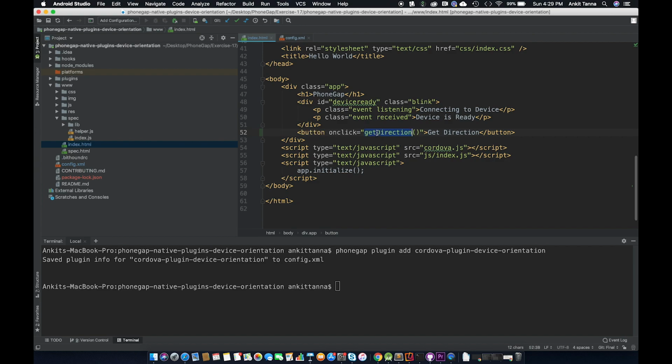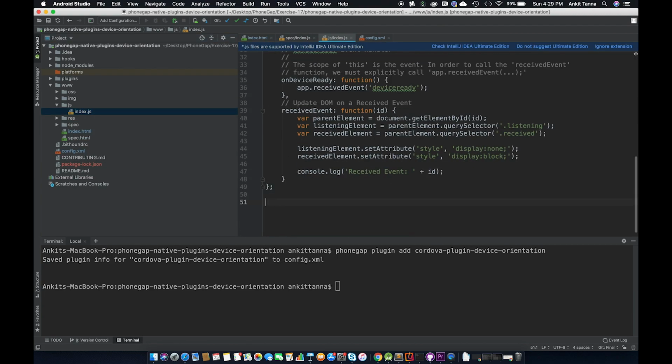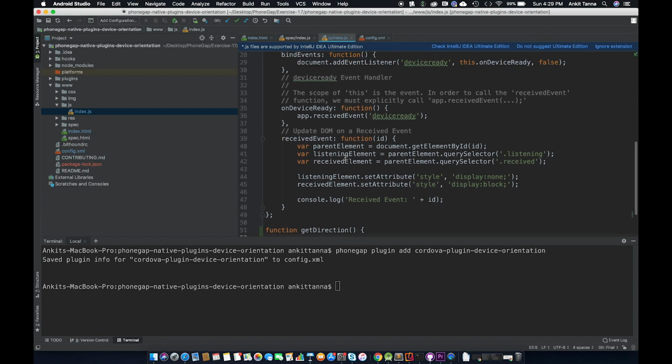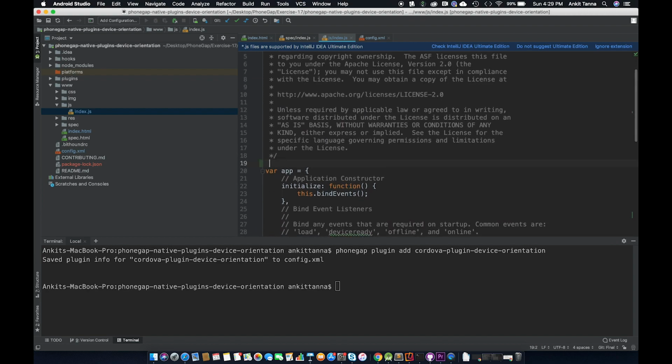and inside our JS file, we are going to define that function. Now, as we know that this is available only after device ready, let's go ahead and create a guard.